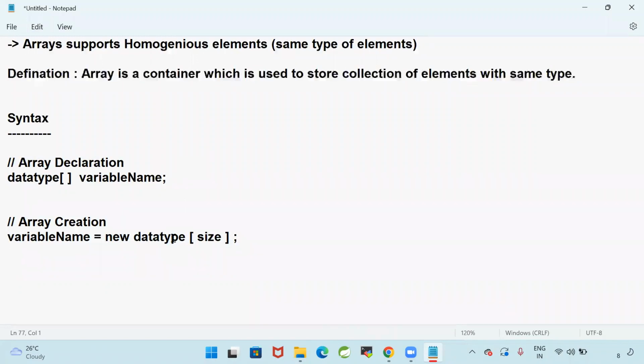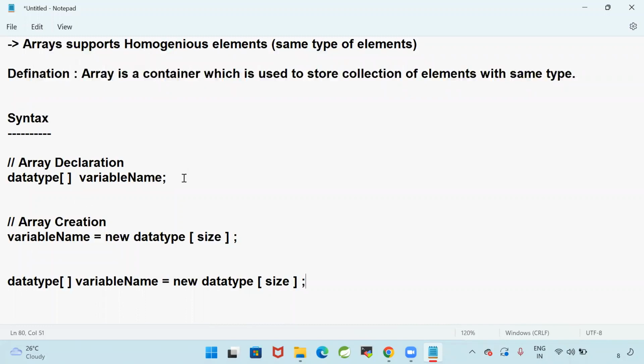How can we do that? Data type of brackets, space, variable name is equal to new data type of size. Size is mandatory to create the array.